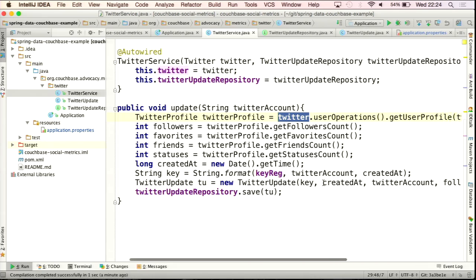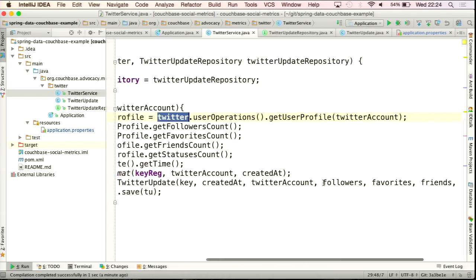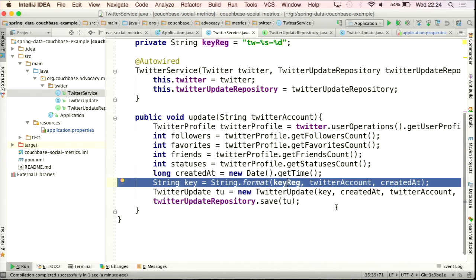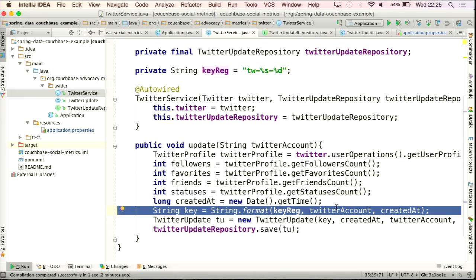And there is something here that I didn't talk about before, which is a key. I used to just send a key like this and assume that this was going to work. If you are storing several social updates, maybe not just Twitter, you probably want some updates from, I'm a developer, so I want updates from GitHub, from LinkedIn, from anything else. Then you won't use just the timestamp when you did the query as a key. That's not going to work. So you need to have a way of storing your documents nicely.